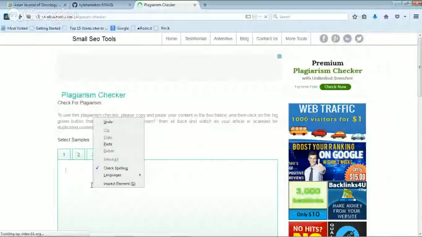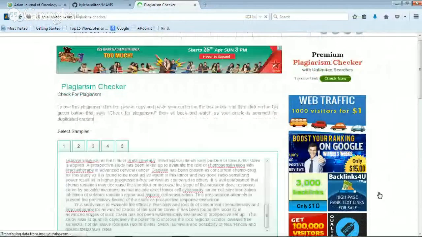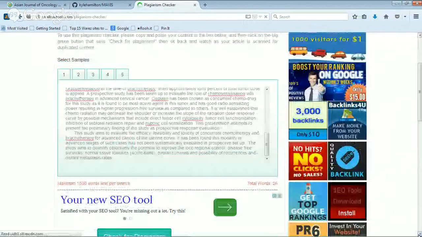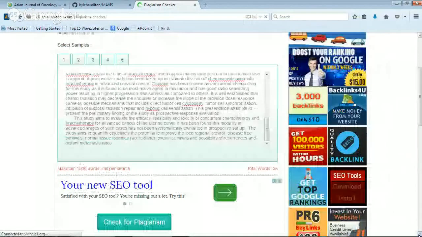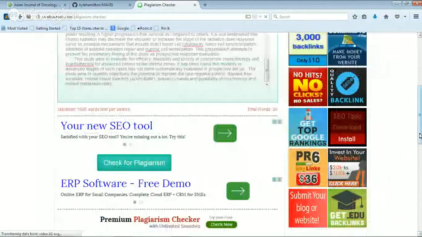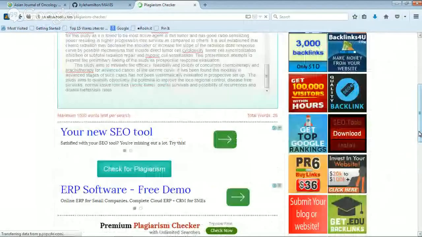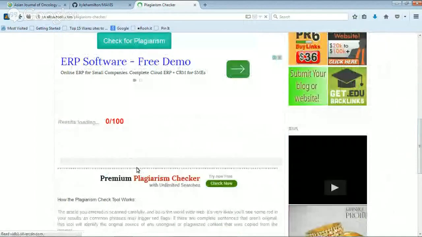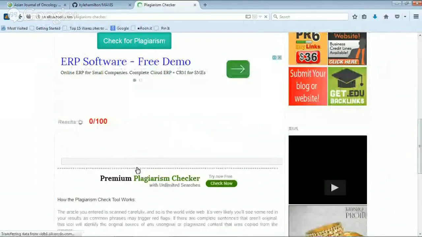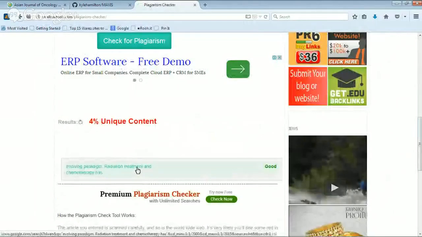This is maximum 1500 words, which is good enough for us. You can paste it in bits. Now you press on check for plagiarism. This will check if they have copied it or not.